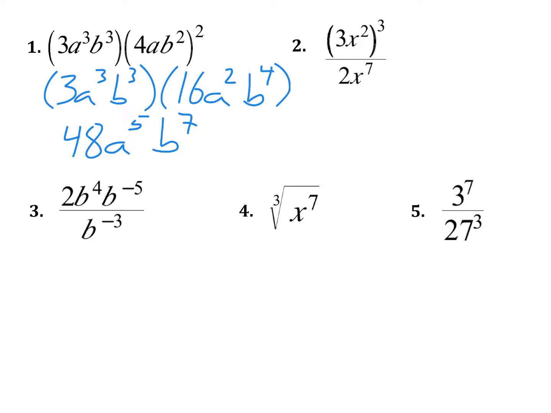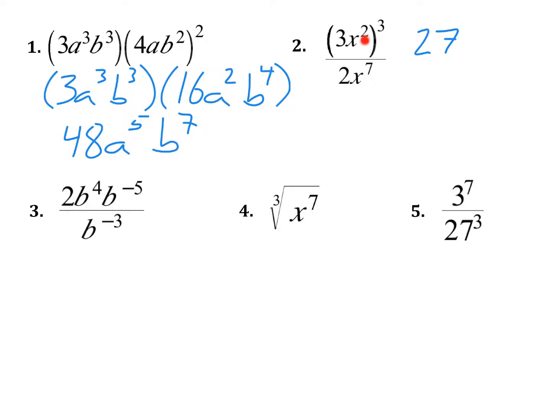When doing number 2, again we go order of operations. So the first thing I'm going to do is deal with this exponent that's being applied. So I'm putting this 3 into the parentheses. So this 3 that we have sitting inside the parentheses, notice that 3, again though, is just a number. It's not an exponent. So it's not like I have to remember some special rule with it. I'm literally just going to do 3 cubed. And 3 cubed is 27.